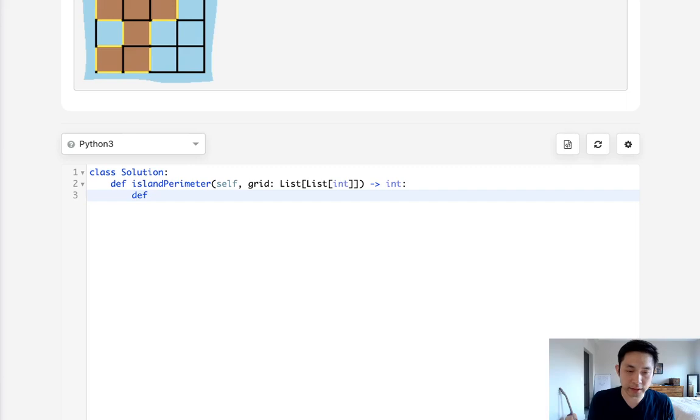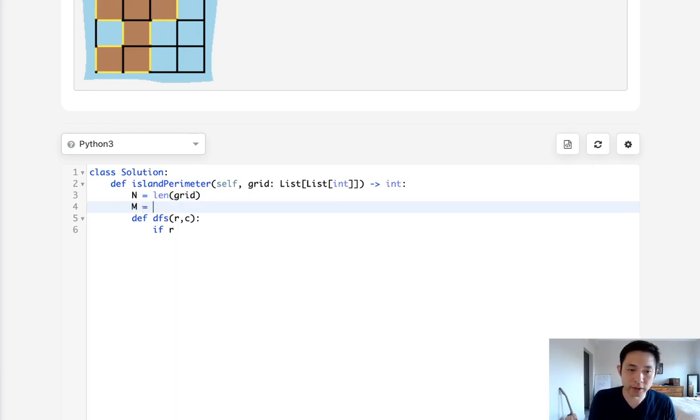So first, let's write a depth first search helper method, and I'm going to pass in the row and column. Before that, let's initialize the width and height. So the height is going to be the length of grid, and the width is going to be the length of grid[0].